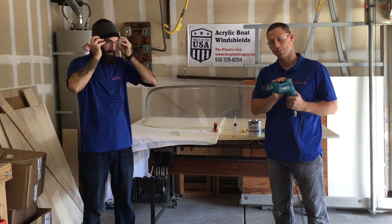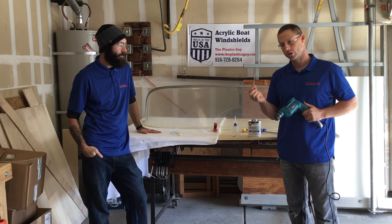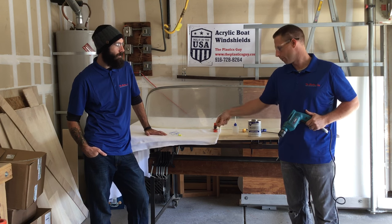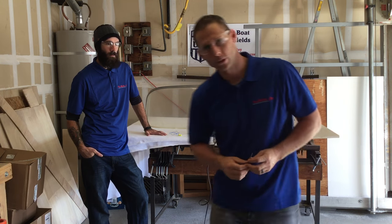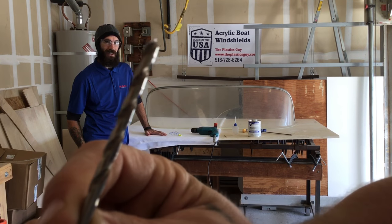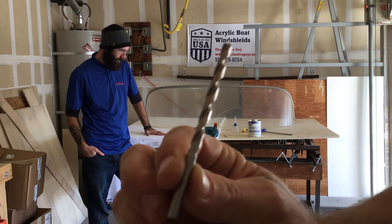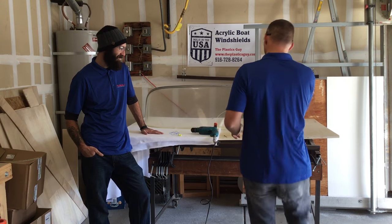We're going to be using a power drill along with a plastic cutting drill bit. There are two styles of drill bits out there. A lot of people have in their toolkits the multi-purpose drill bits that have a little bit of a flatter head to them. For drilling acrylic, we want to use a specialized acrylic drill bit. I'm going to do a super close-up so you can see the tip. If you look online — we use a supplier out here in Placerville, California — you can find them. It's very pointed, much more so than a wood drill bit. So we're going to be using this one today.